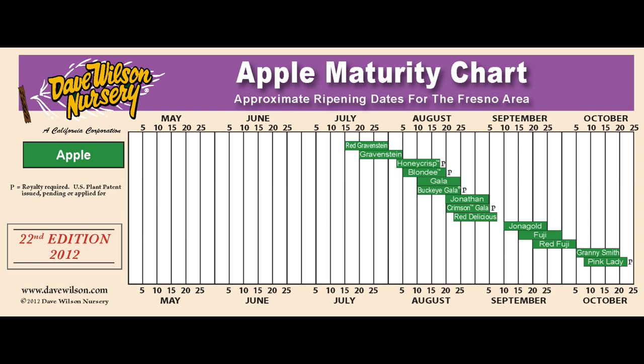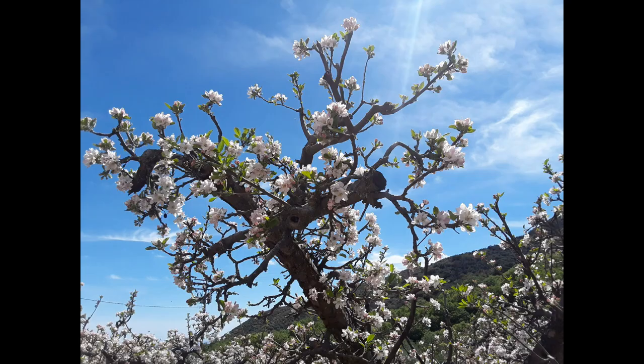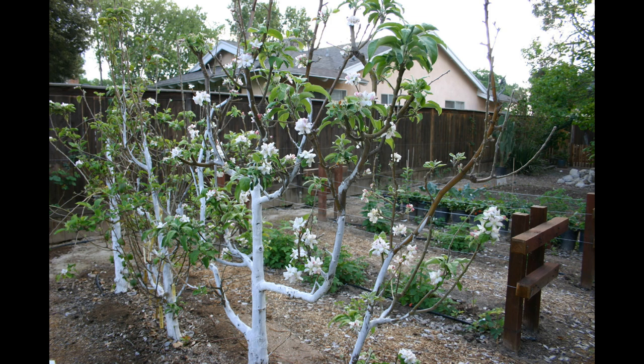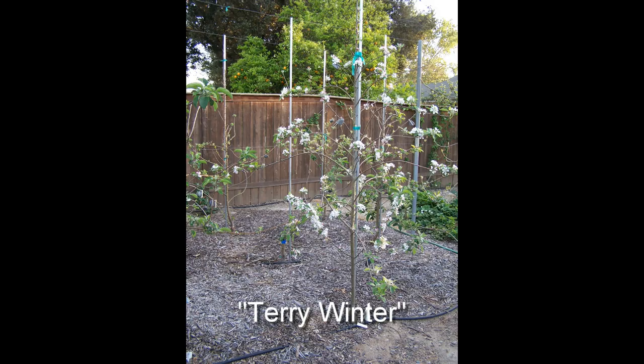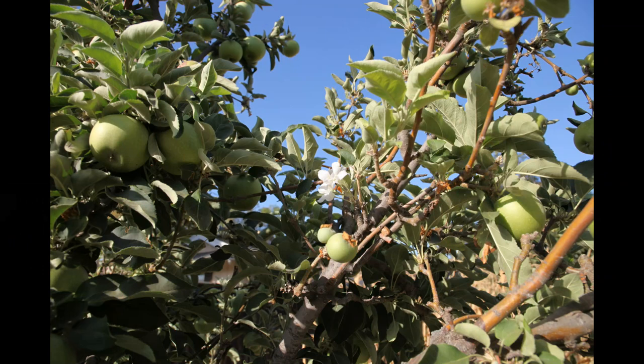The trees do all sorts of weird things. In a cold climate where the trees get sufficient chilling hours, all the blossoms pop at once and you get a full bloom. But in a warm climate, the lack of chill greatly extends the blossom periods, as illustrated by this photo. You can see that even though there are lots of blossoms, there are still a lot of buds on the branch tips that have not opened yet. This makes the blossom period in a warm climate much longer, sometimes extending 5 or 6 weeks or even longer. There can be blossoms, grape-sized fruit, and golf ball-sized fruit all at the same time on the tree. This makes the overlap between varieties much easier. In fact, I'm making this video in mid-September, but I was still able to go out into the orchard and find some blossoms to dissect for the close-up photos.